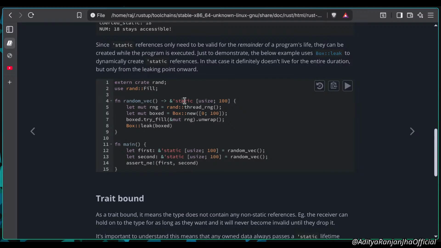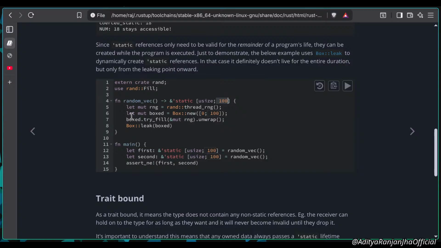And then in an array, we have usize. The type of things stored in this array will be usize, and the number of elements in this array will be 100. So there will be 100 numbers with a type of usize.